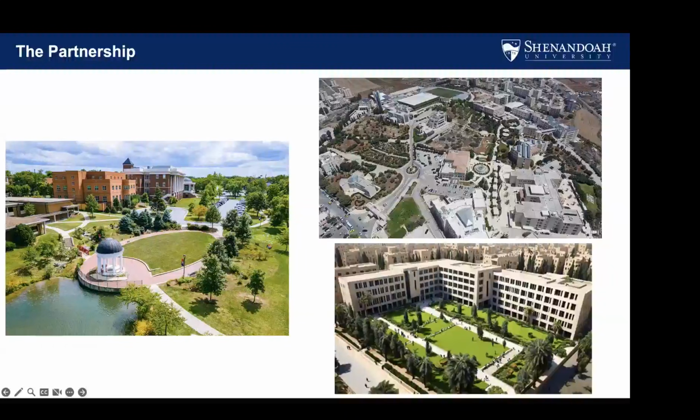The second project was implemented in spring 2026 between Shenandoah University and Yarmouk University in Jordan. Here we had students from an ethical hacking course and students from network protocol security. Both collaborated to build SecureNetCard. We speak about a web-based platform for simulating network attacks and analyzing protocol defenses.